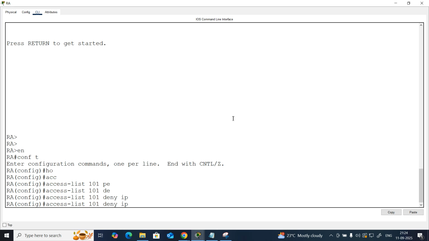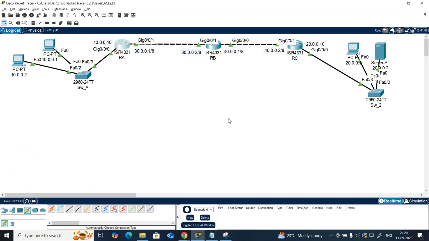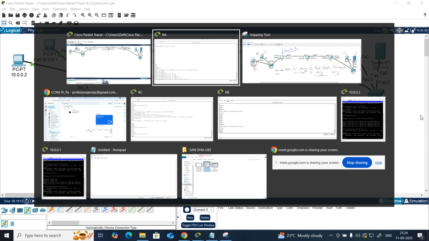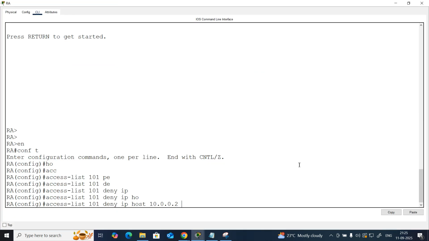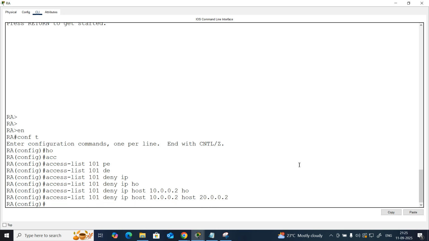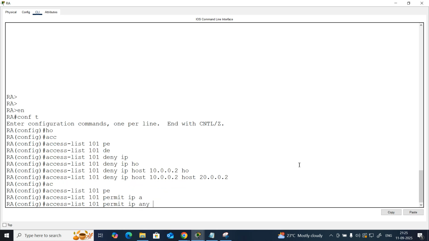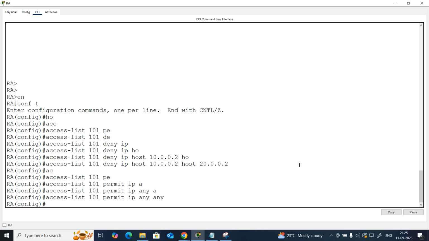Deny the protocol, any IP traffic coming from host 10.0.0.2 going to the host 20.0.0.2. I denied. And the rest all I permit. Permit IP any any. Okay. Is this clear? Any question?